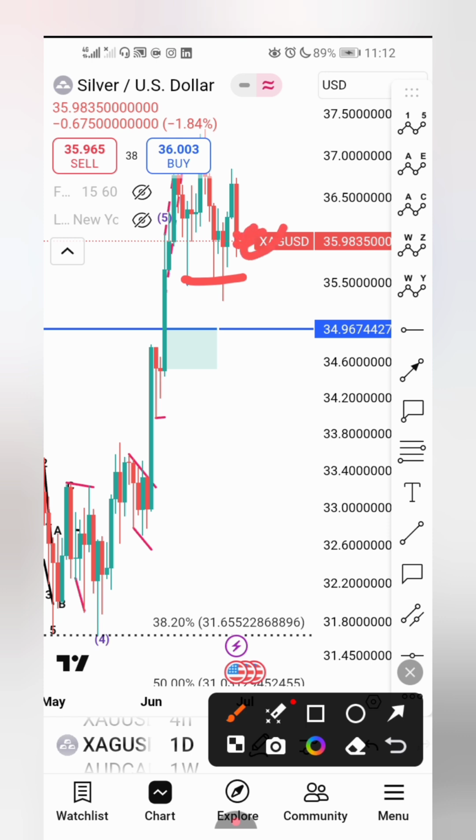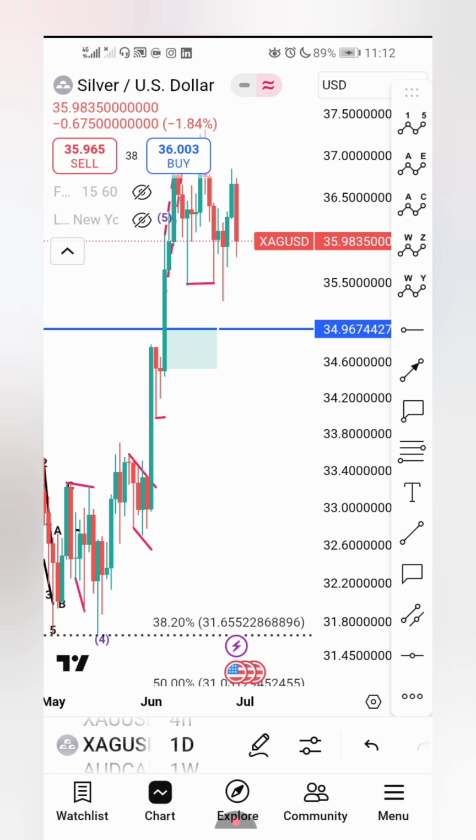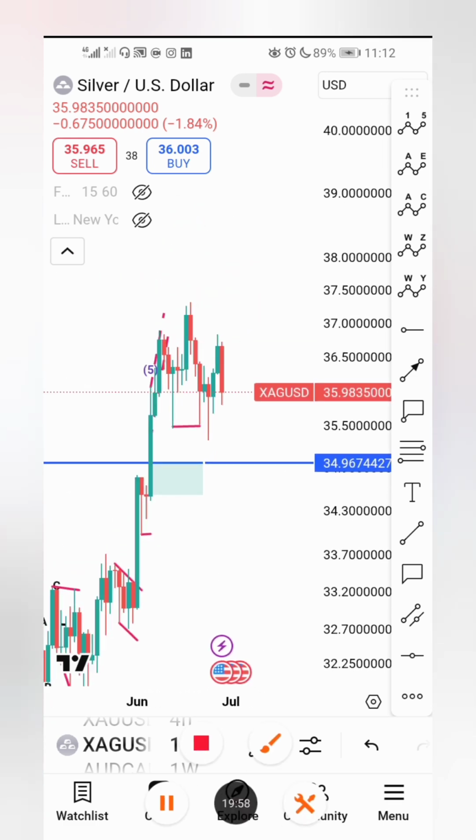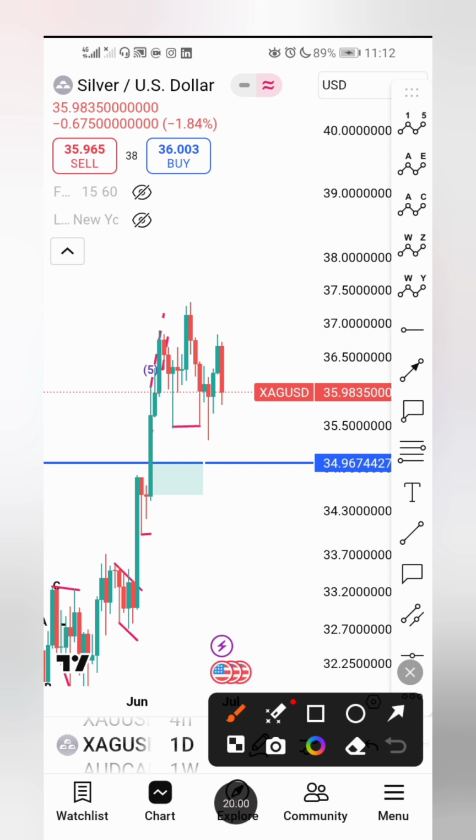again. You understand now? So I'm just looking for a buy setup from here. Here we will take profit. Once here is broken, then I'll know what I will do in the other place. Sorry, let me show you. This is 1, this is 2, this is 3, this is 4, and you're going to see 5. That is what's happening in silver.